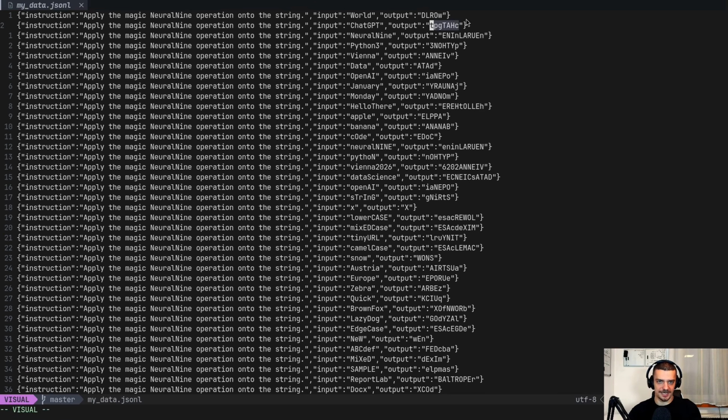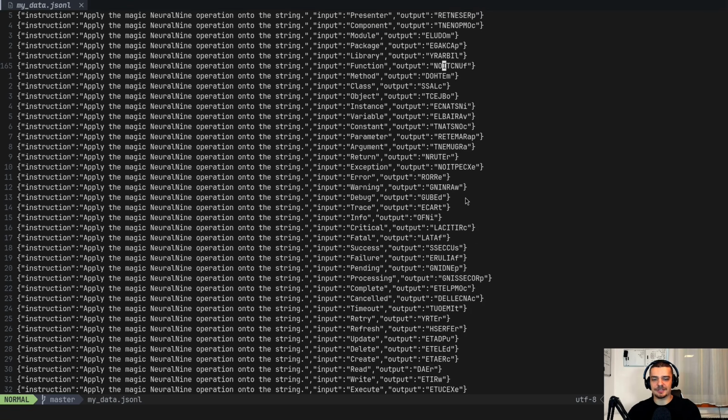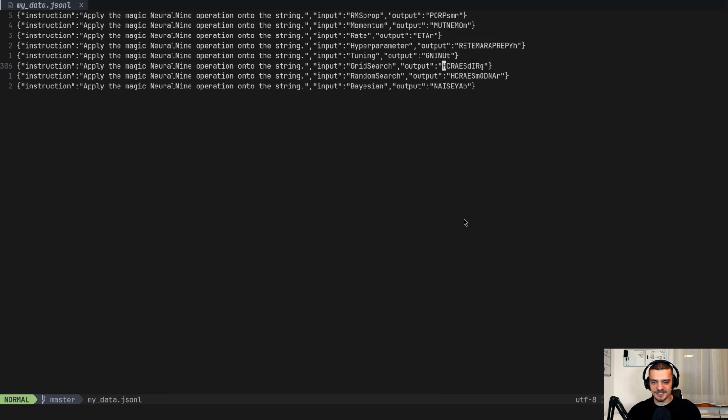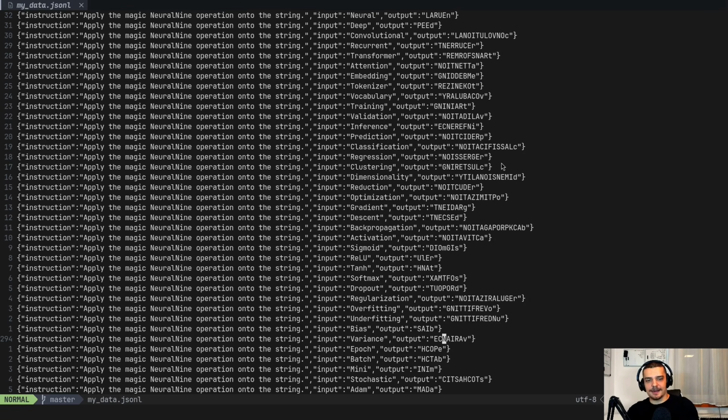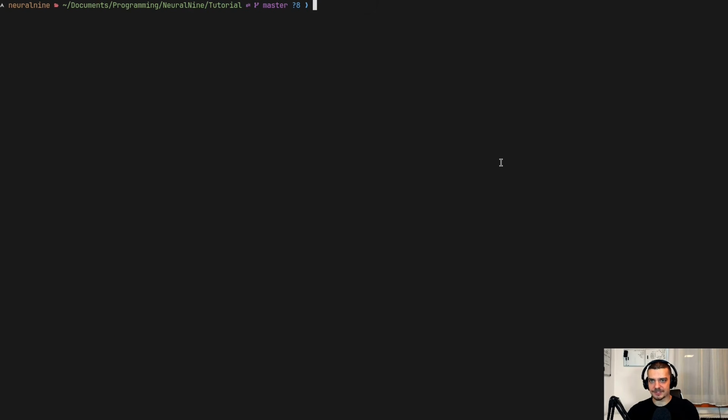So reverse, you have ChatGPT, but now the C and the GPT is small and the HAT is large. That's a basic example. We want to teach it this operation. It's not going to work perfectly because the model is quite dumb. But essentially, this is our task. So we want to produce a model, a Llama 3.2 based model, 1 billion parameter, that actually is able to produce these results. So how do we do that?